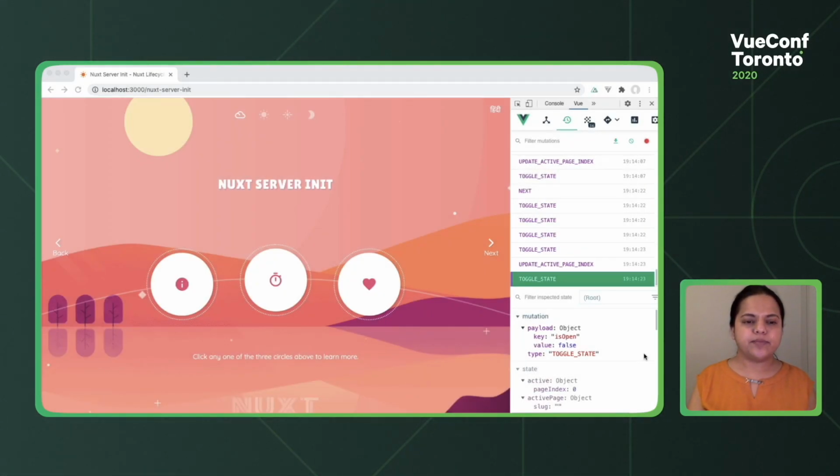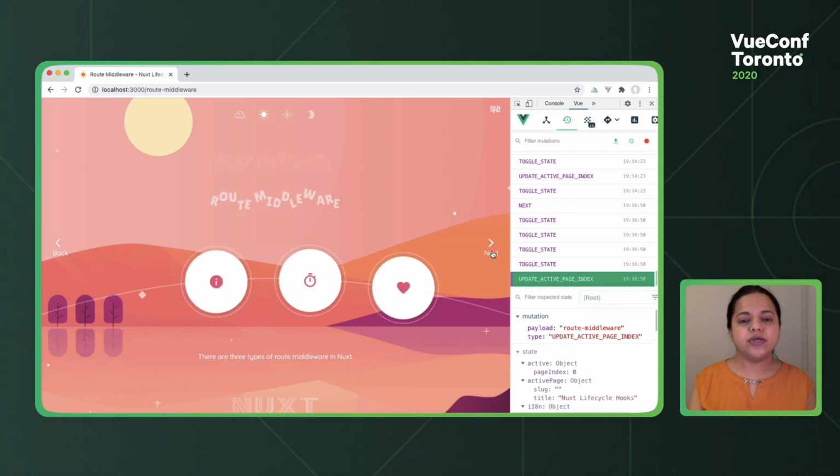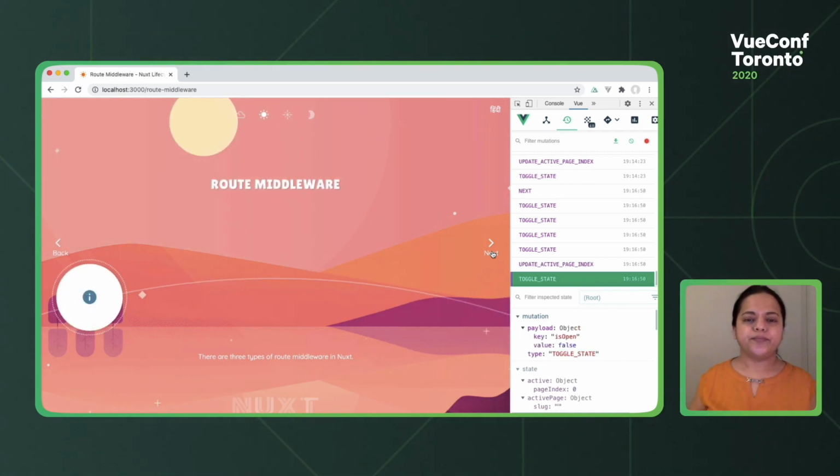Now, this example may look like a single-page app, but it's really a full-blown website because each page has its own URL and meta tags, which is really good for the SEO.